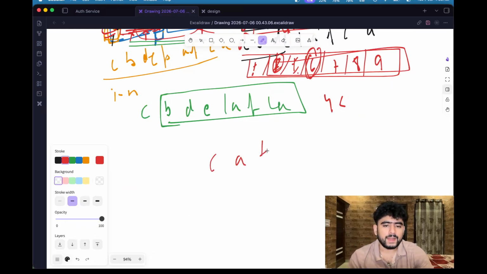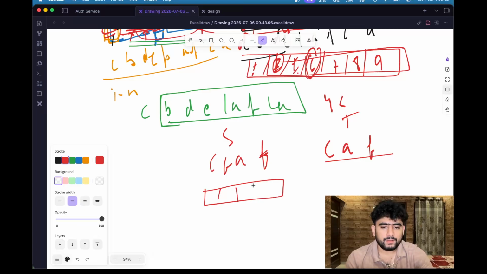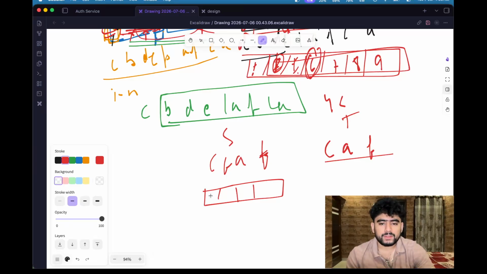There may be a case like this example: we have something like CFAF, and the other string C, A and F. If we make the prefix first from the left array, it is going to be 0, then 0 1 2, so it is going to be 2.